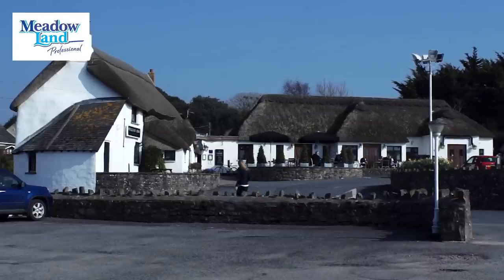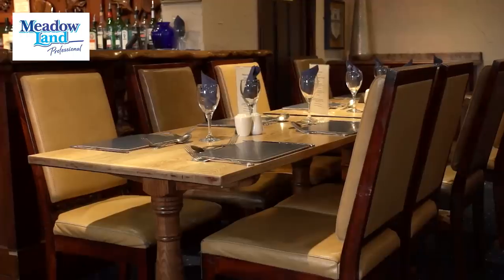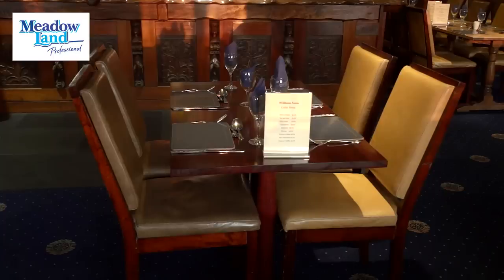Since I've been here my food as a chef has probably evolved into a slightly more refined, a little bit more chef-y, so to say — but still retaining a lot of the basics. I always try to maintain that good food doesn't have to be complicated, it just needs to be good food done well. Too many ingredients and you can lose what you're actually trying to produce.